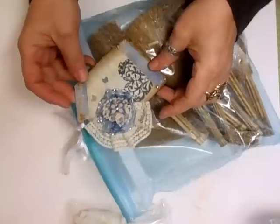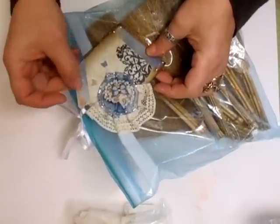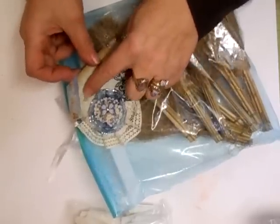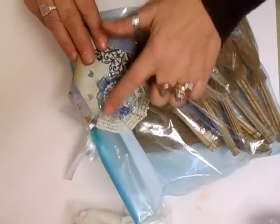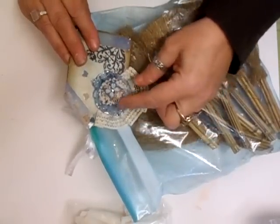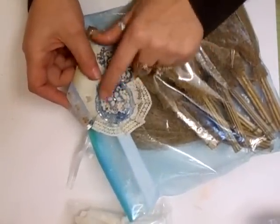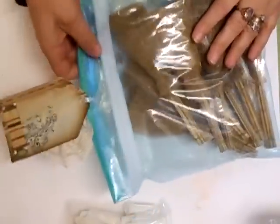So look at this, what she's made. Gorgeous. I love how you've done that. It's a punch, and she put the little butterflies here. And that's stunning. Nice little flowers she's done with the lace as well. That's gorgeous. And oh, butterflies. Do you know, I didn't notice that. I was looking at this with a gorgeous little butterfly centre. So thank you so much for that.